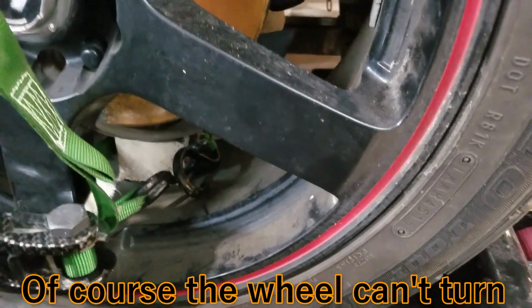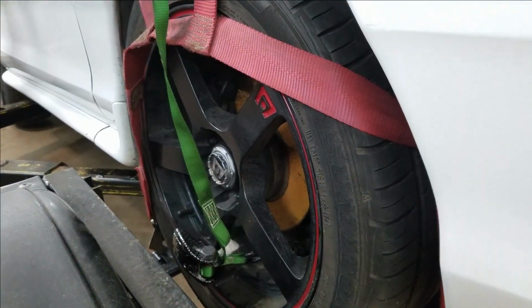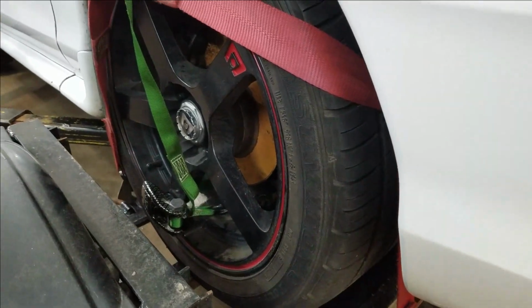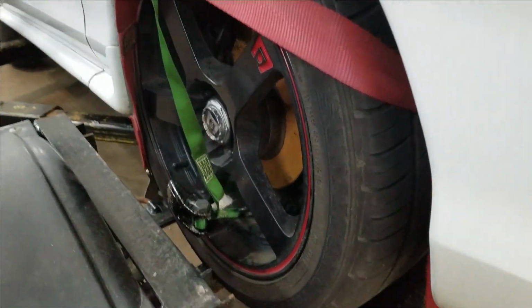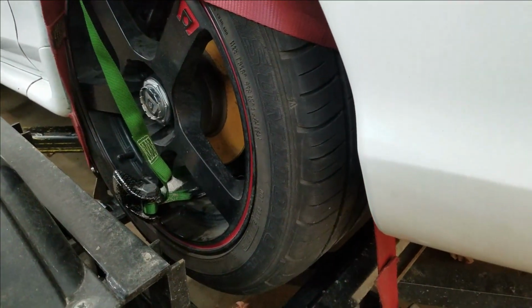This thing popped a ball joint. I ended up just cutting a block of wood and popping the ball joint back in the ball and just strapping it around like so, because there's really no way to keep that ball joint in it. We had to tow it here. Any other way and the spring just pushes the lower control arm down and the tire just flops out. So that's all I could think of doing to get this thing here.